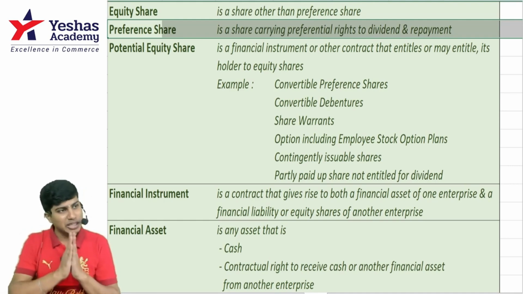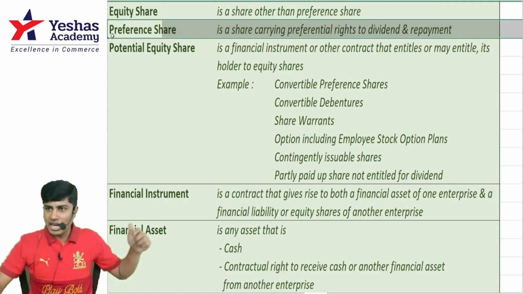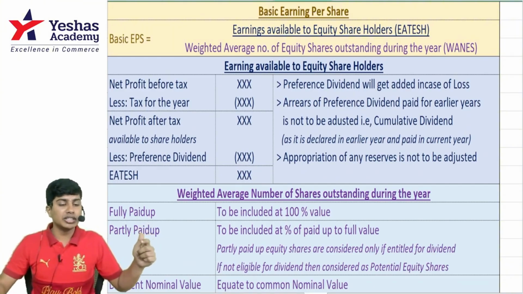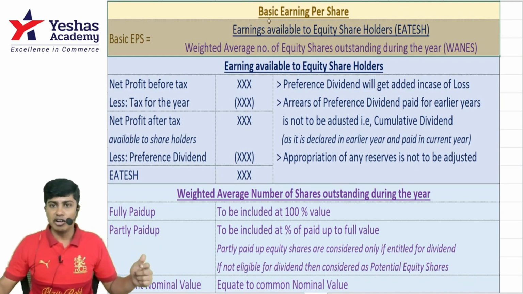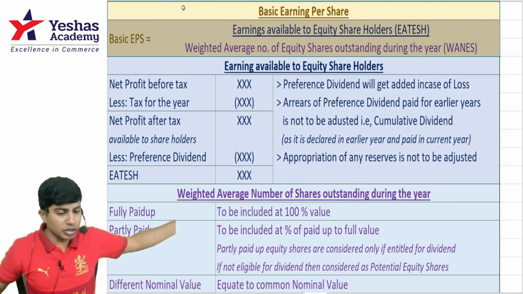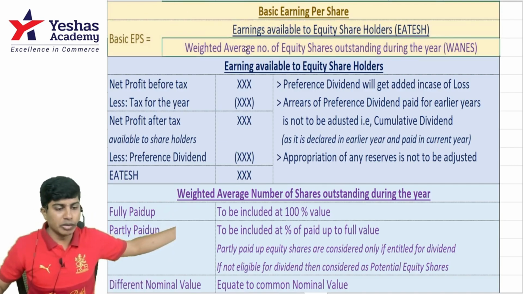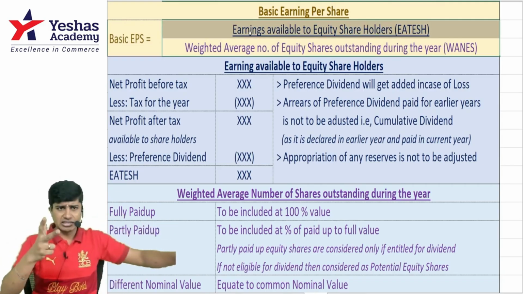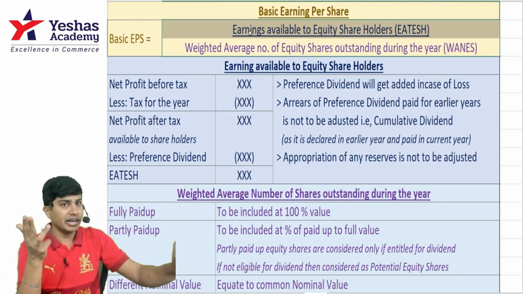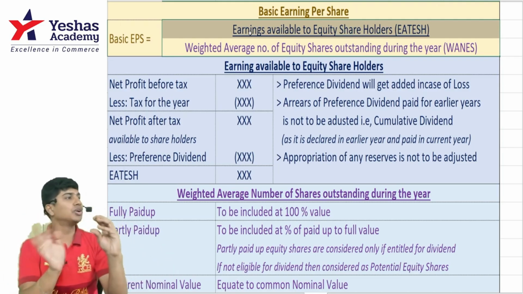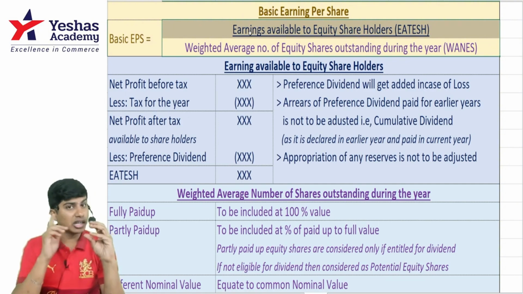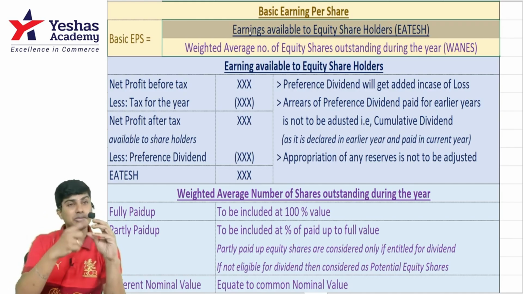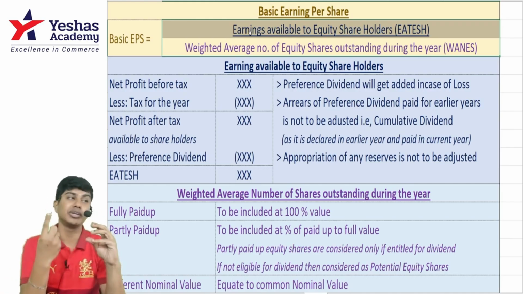in computation of EPS. So when you start computing EPS, we'll take the profit available to equity shareholders in the numerator and divide it by number of shares. This profit available to equity shareholders, what you're taking here in the numerator, is earnings before interest and tax, less interest, less tax, less preference dividend. That's it. Don't deduct transfer to reserves. Though the reserve is not available for distribution as dividend, it is still profit available. It is profit attributable to equity shareholders only.